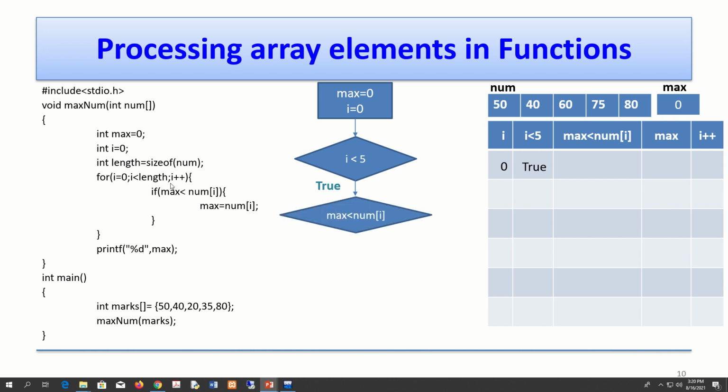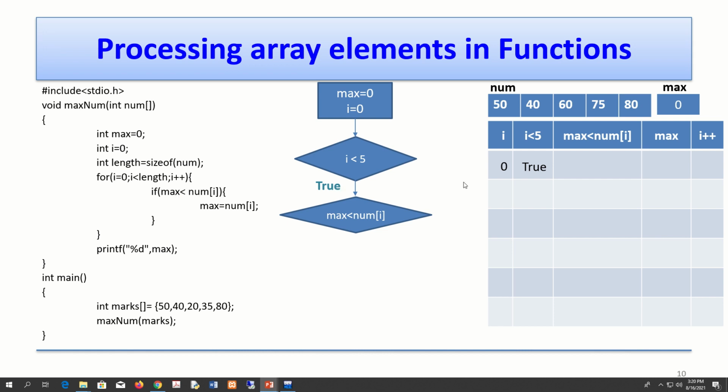Here they check num[i]. The value of i is now 0, so num[0] means 50. They check whether 50 is greater than the value of max, or max is less than 50.